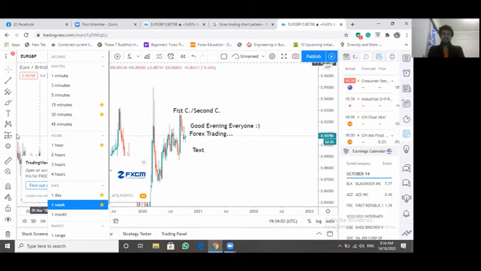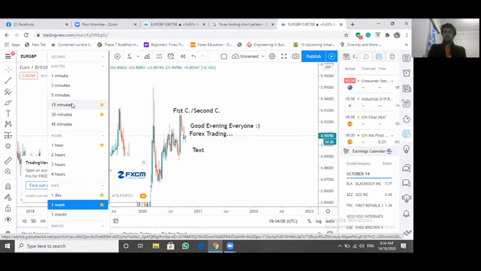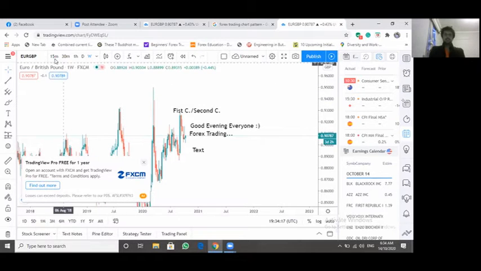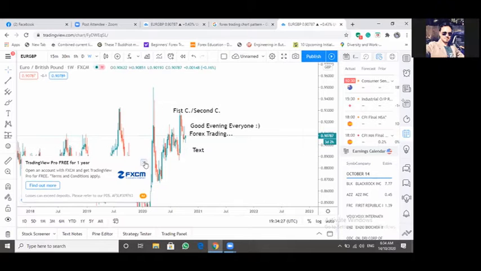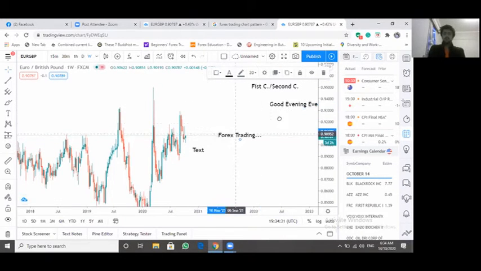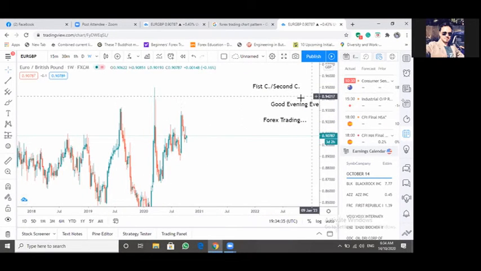So these are the time frames that you have to have selected on your chart: 15 minutes, 30 minutes, 1 hour, 1 day, and a week, right? So when you have the stars on, click anywhere on the chart and you see now. We have done two things: where to go to change our time and the currency pair, and where to go to adjust our time frames, right? I'll show you why it is so important to know about these time frames and to adjust them.